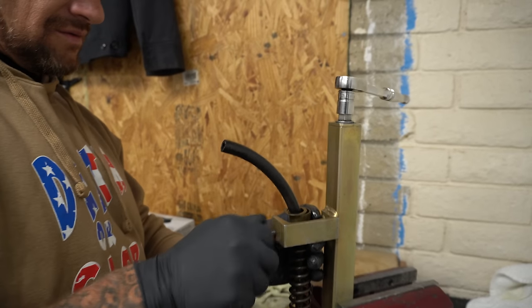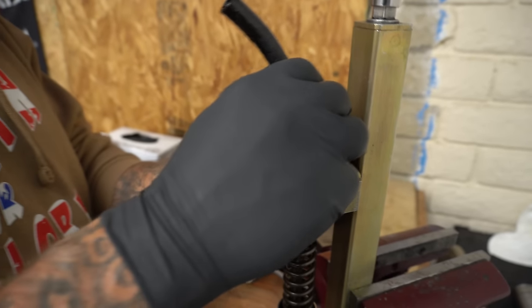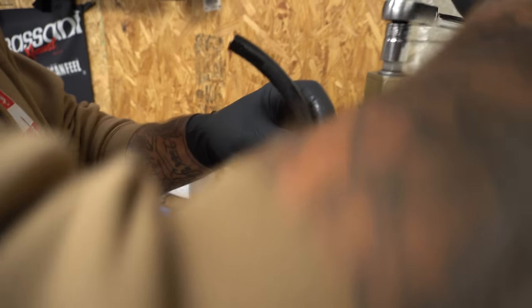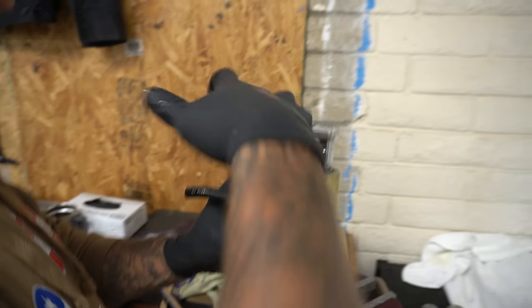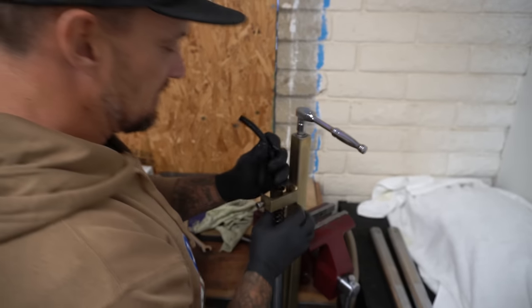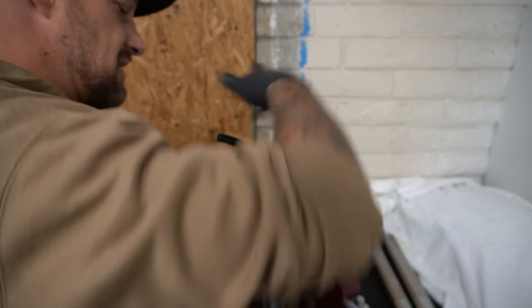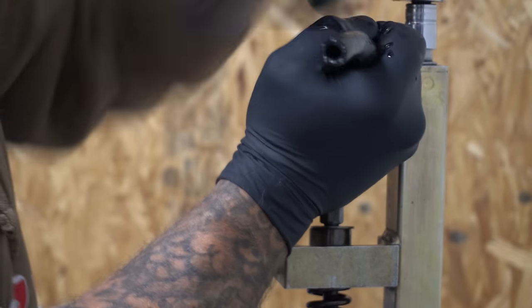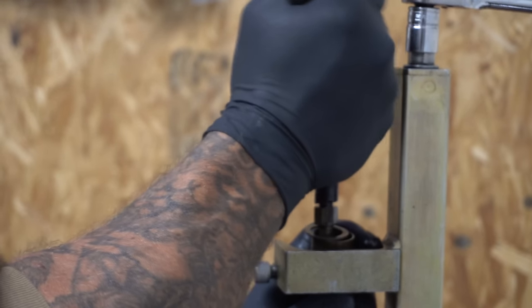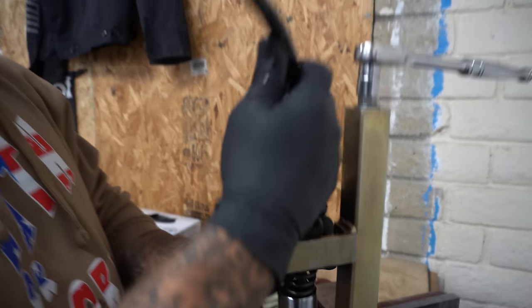All right, we're gonna get her in the holes. Pull this guy up. You're gonna have to guide all this so it doesn't get caught up. Can't just go cranking it down and expect it to work perfectly. I gotta work that nut through all these guys here. Okay, we're gonna lock it back in, make sure she's down all the way. Set it on this guy so it stays in place.